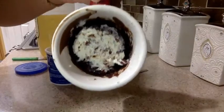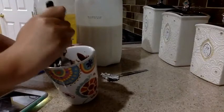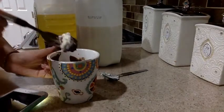So it should look something like this. And then you're ready to eat. I hope you enjoyed how to make this mug cake. If you want to make something without chocolate, then let's watch Polly's tutorial on how to make carrot cake.